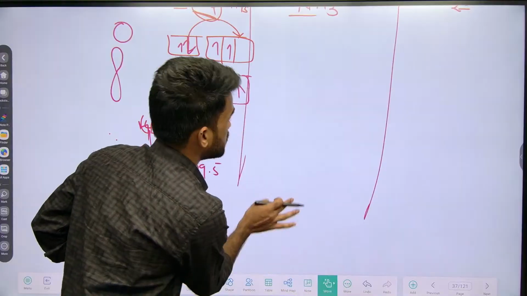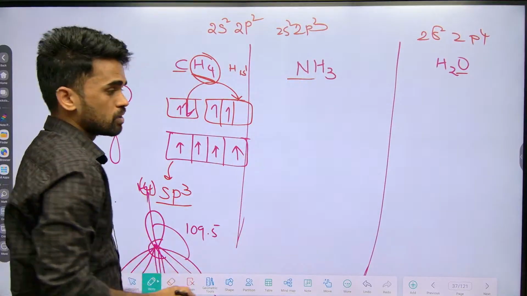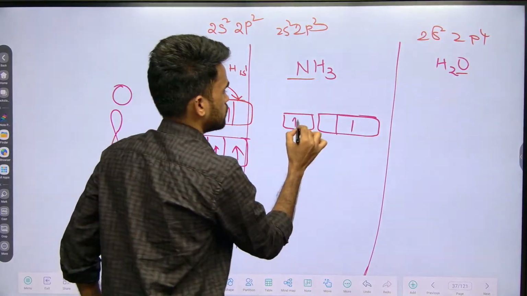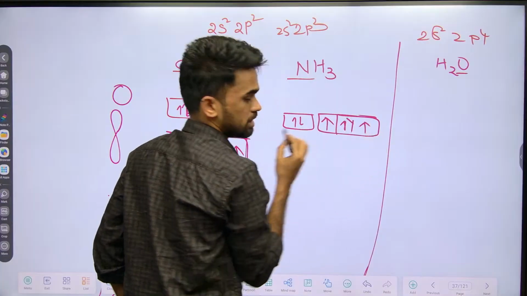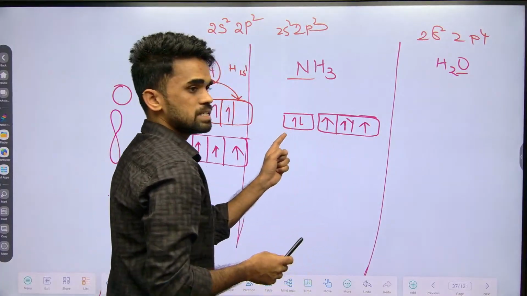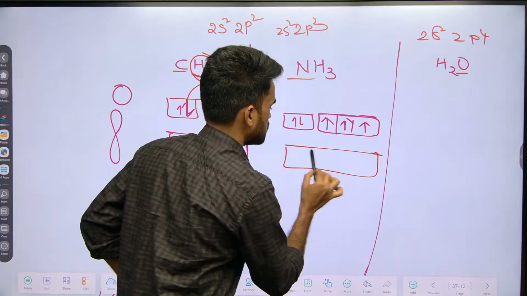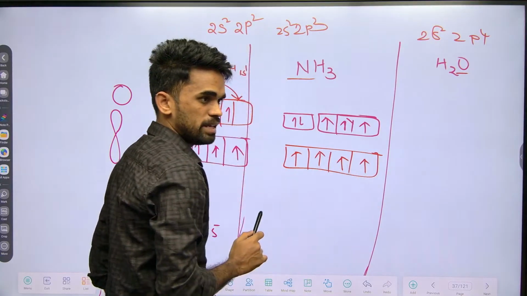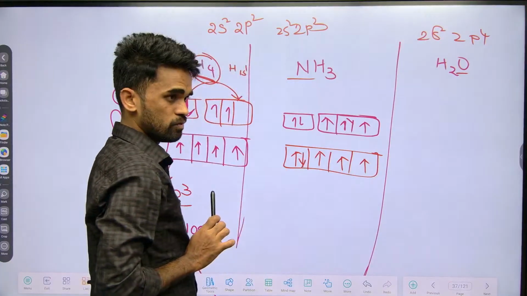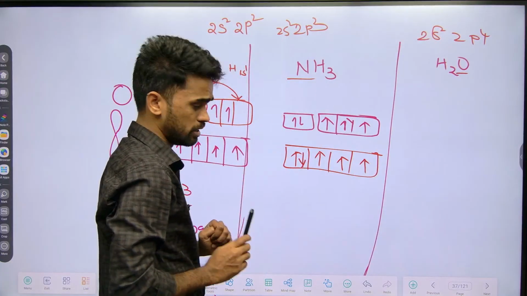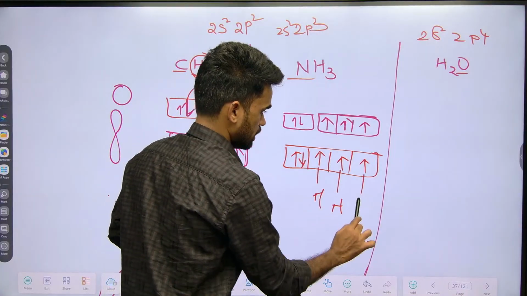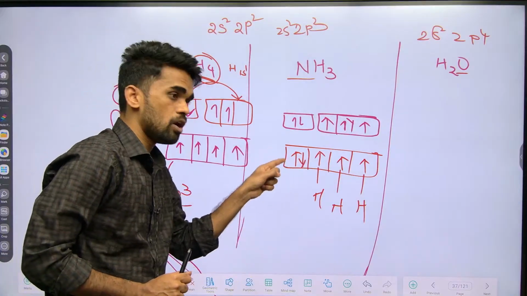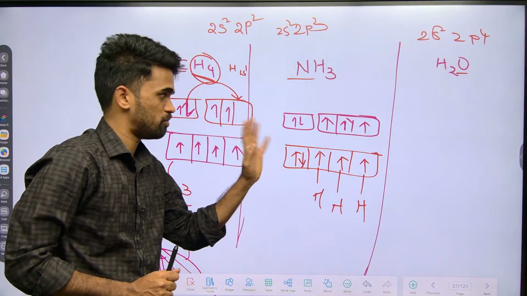Okay, but if you see, there are only 3 surrounding atoms. It means 2s and 2p3, like this. Okay, so this is p, this is s. So again they will mix first, they will redistribute their energies and form sp3 hybridization. Now this is what happens because 5 electrons are there. Now one hydrogen, second, third. Now how many sigma bonds are we seeing? 3 and one lone pair. The lone pair is not participating in bond formation.